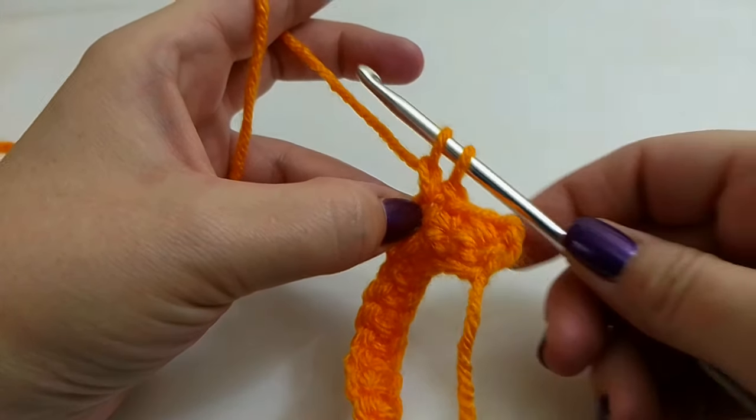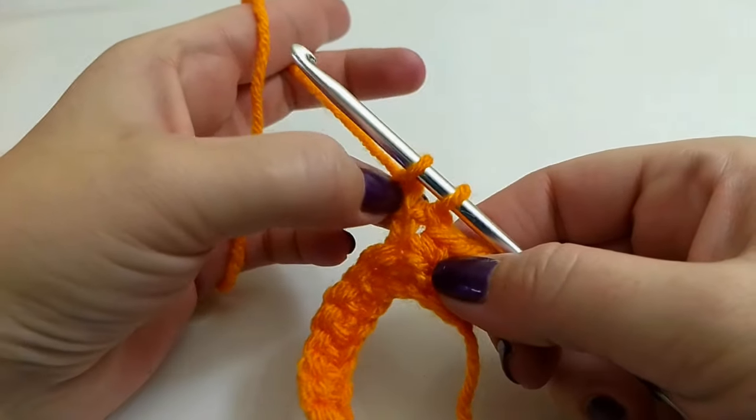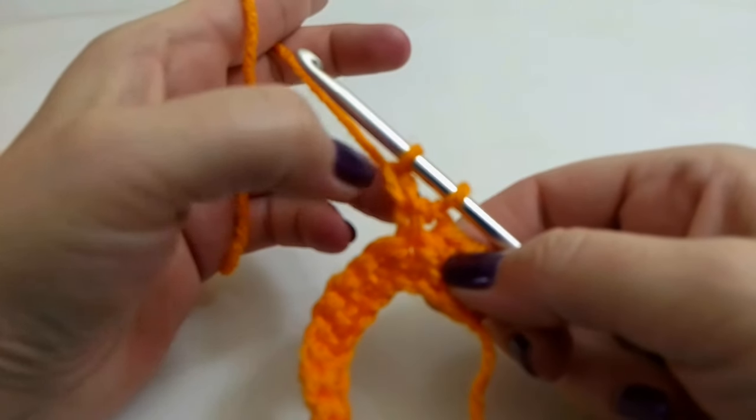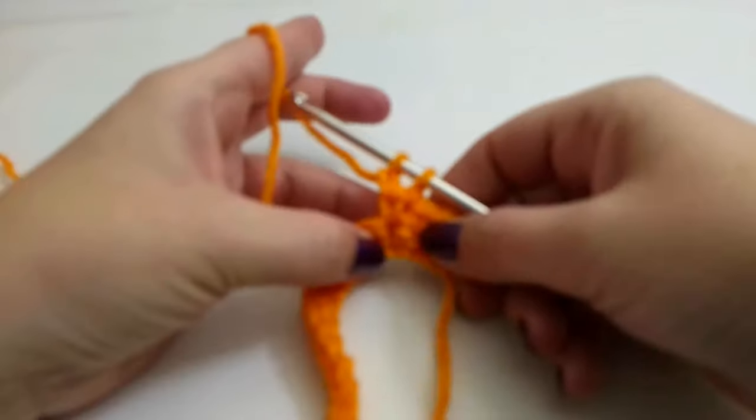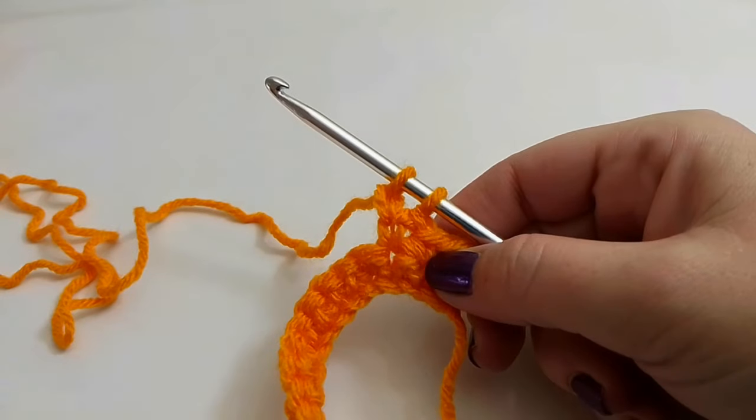We're going to chain one. That's going to be our next chain that we go into. Need to get this to focus. There we go.